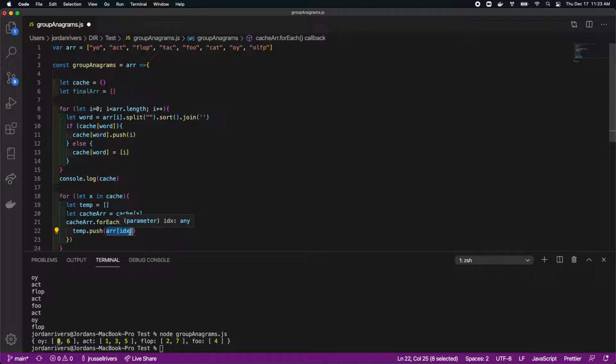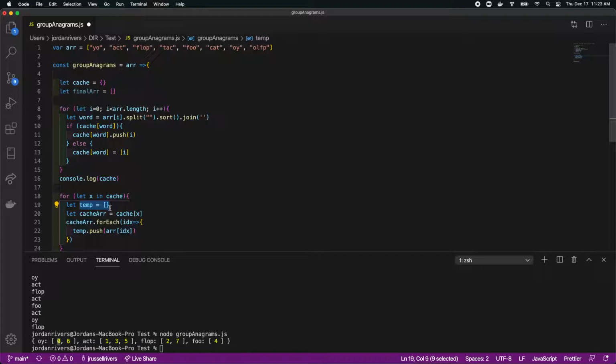So for "io", we're going to get whatever's at index 0 and index 6, so we're going to get "yo" and "oi" pushed to this temporary array.